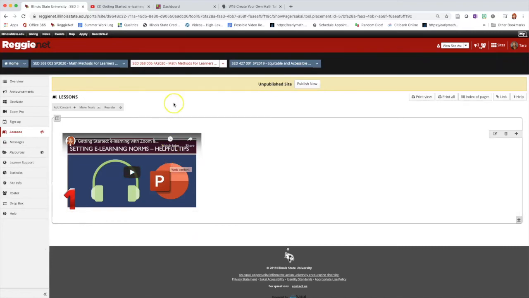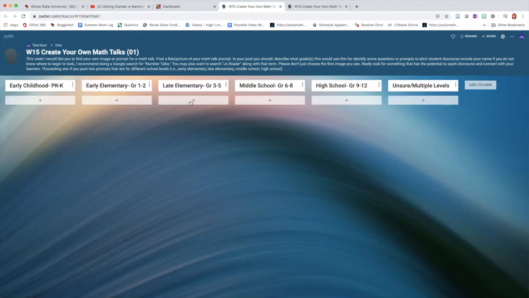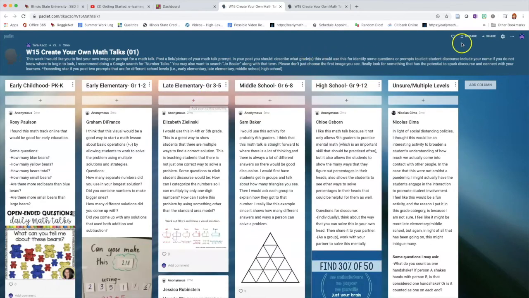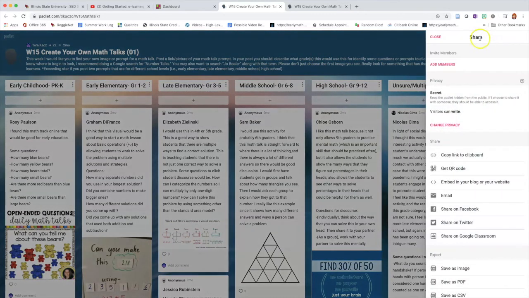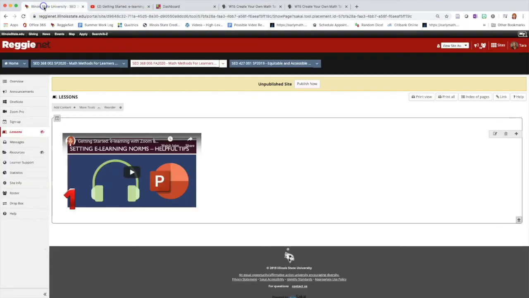page. I can do that with a variety of tools, actually. Padlet is one of the tools I talked about in another one of the videos. These are those online bulletin boards. If I had my students' bulletin board here and I wanted to share it, a lot of online tools are going to have this embed code. So I can copy it. It's fancy language that you don't need to know.